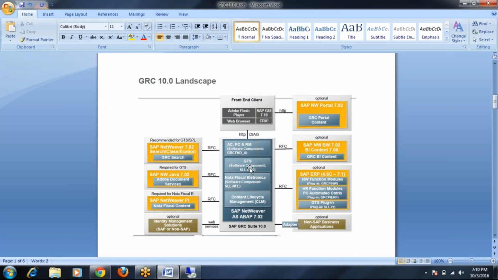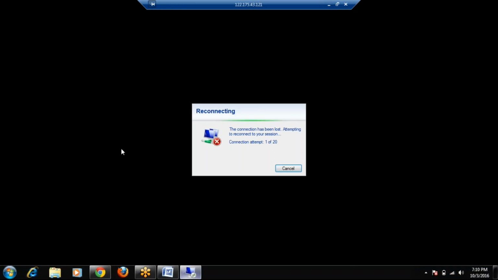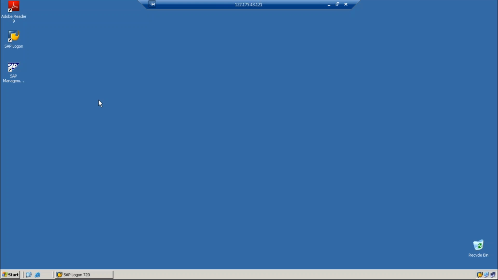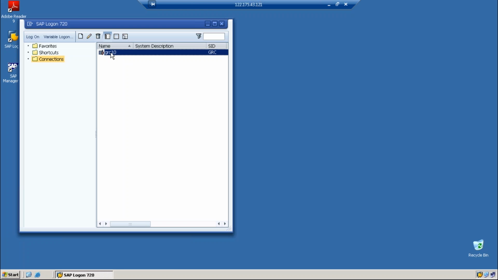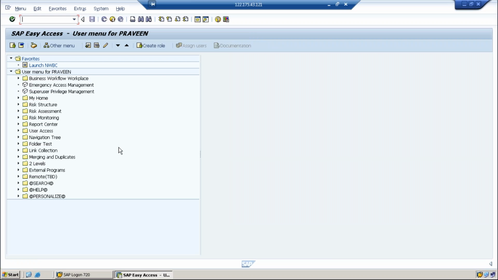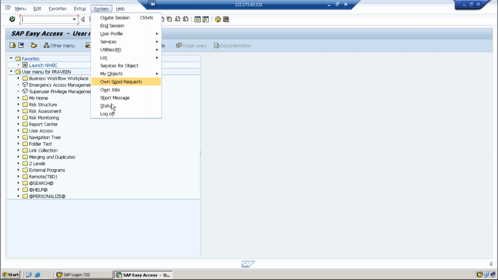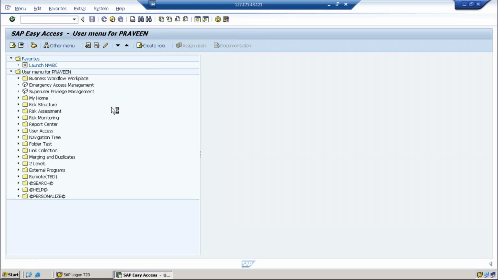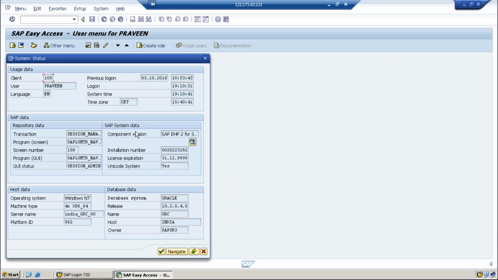So let me go to the system now to show you where this software component can be seen. I'm logging into the system right now. Once you log in with your GUI, go to System, Status, and there click on this component version symbol, the bubble, what we call component information.